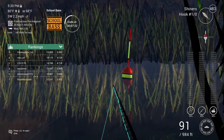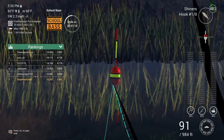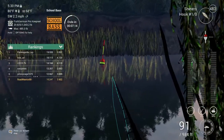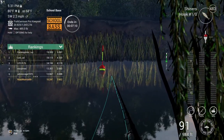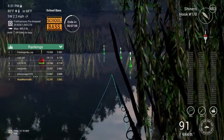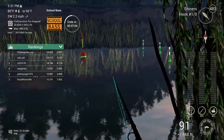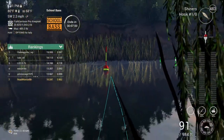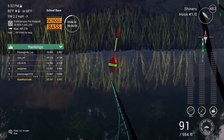And I think this is probably also one where, if you did try running bait, you're probably going to have to be site specific. In other words, with so many different species in here that are going to hit a shiner, in my opinion, you're probably better off lure fishing unless you had specific marks for these things. But that's my thought process on the bait. I am trying to give it a little bit of a chance here just to see if it will pick up something else for you guys.